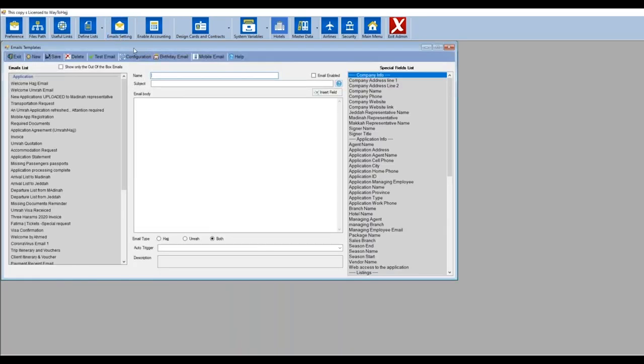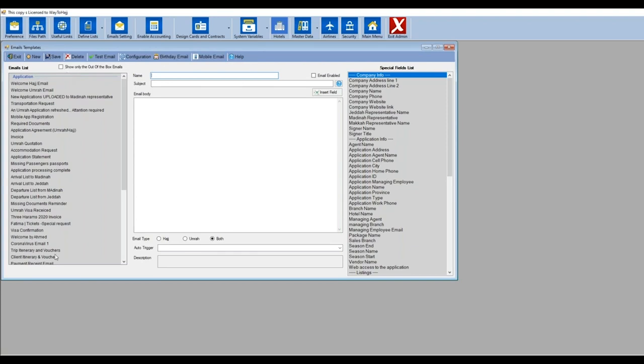Just a quick note: without explaining these email settings, there is no way you'll be able to send emails in Umrah and Hajj. Simple as that. So that's how important this setting is. We go through it, and again, you do it once and you don't have to redo it unless you want to update something.